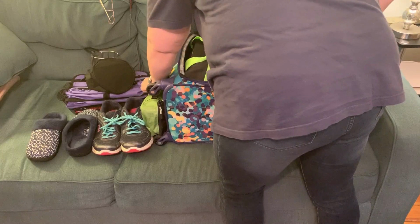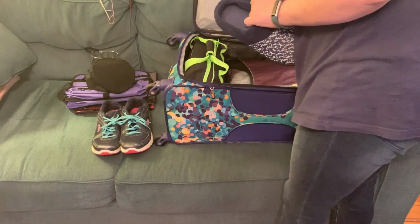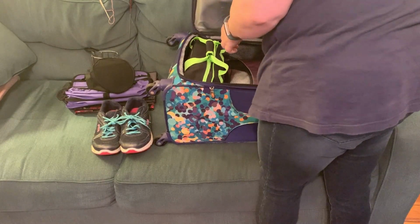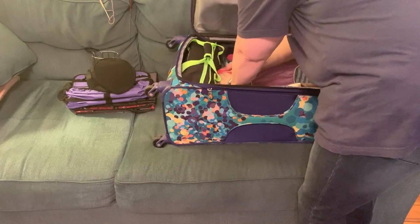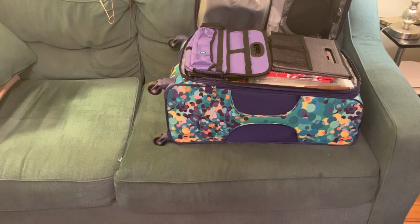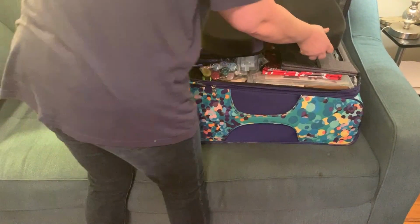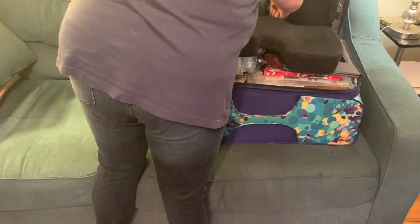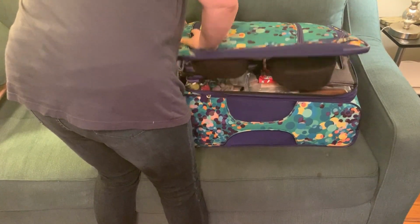I'm then going to put my packing cubes with my clothing. I put the big one in the center, and then I tuck the green one, the smaller one, in the side between the packing cube and the empty bag. And you'll see I put my sneakers right there. So all I'm going to do is pull those out and put my toiletry bag where they are, and then move those over to where the sneakers were. I added my iris case, and then the other organizational pieces, the Ditto bag and the Holden vials.